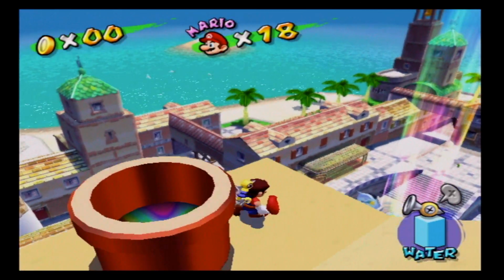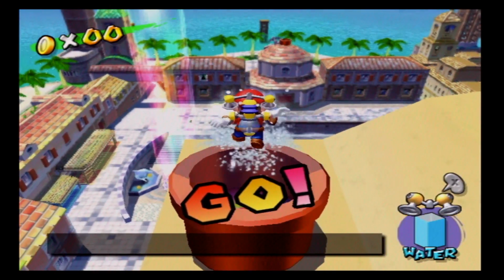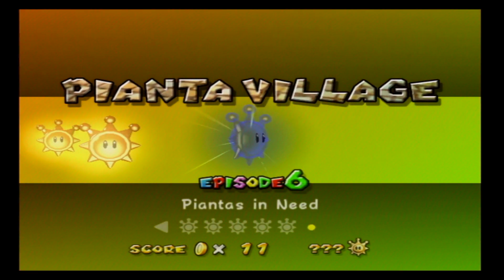Get to move on now to episode 6 because we got our... Oh my god, I have 18 1-ups. I started with 9. Okay, yeah, so we get to move on to our brand new level now. This is episode 6, which of course is Piantas in Need. There are some Piantas, they are in need, we will help them.